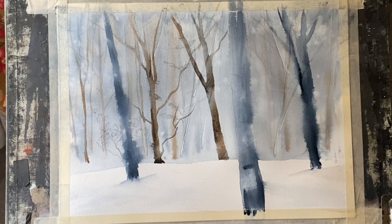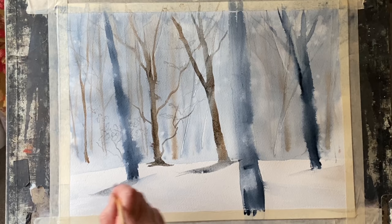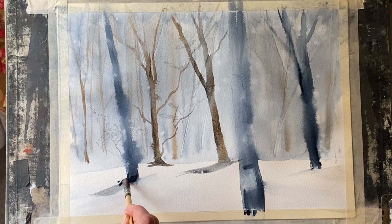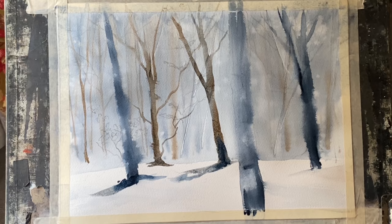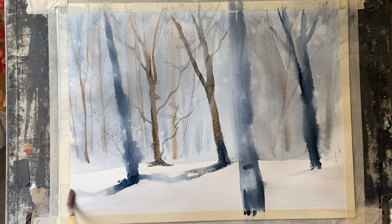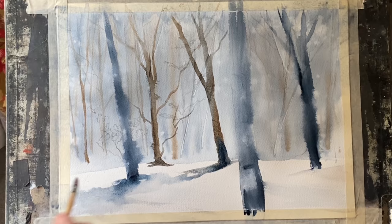As I work across the painting I'm doing exactly the same kind of thing, working to and fro, and beginning to put in some shadows underneath the tree trunks. This helps to establish the light direction in my painting — the light is coming from top right, so my shadows are coming from the base of the trees and going towards the bottom left, just gently sloping, which gives a little bit of undulation to the ground.